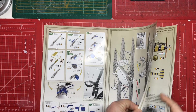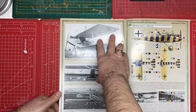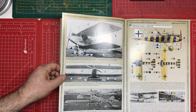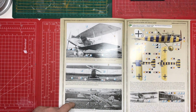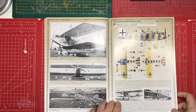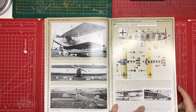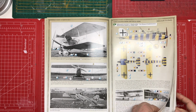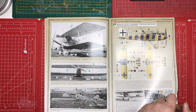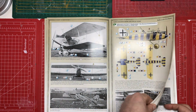Let's flick over the page because it feels like we've got quite a bit more to go, really. So, more period photographs, that's how they generally end the instructions, helping you with decal placement and what have you. And then we're onto our paint schemes. So A is from October 1918, which gives you this blue and yellow, which is really quite nice, but it stands out, doesn't it? It's really nice, but from a decal point of view, it's a little bit low on markings.